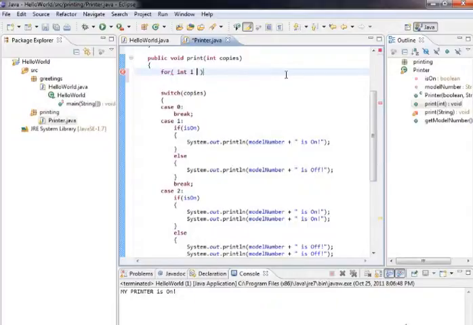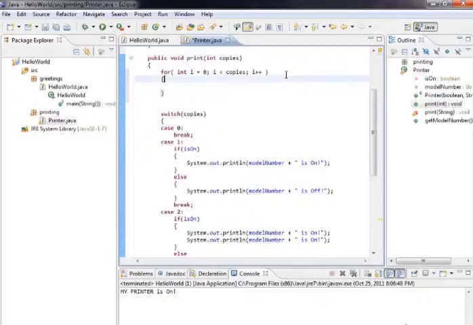So I'm going to use int i here. I can declare a variable right inside this for loop. I've declared a variable called i, and i is commonly used for a counter. You could use a name like count, and that's a little bit more descriptive, but for this example I'm going to use i to save a little bit of space and make it easier to read. I've set its value to 0, and we're going to loop until i is less than the number of copies. Then I have another semicolon, and every time we loop, we're going to use i++. If you remember, i++ is the same thing as saying i = i + 1. We're going to increment i every time.